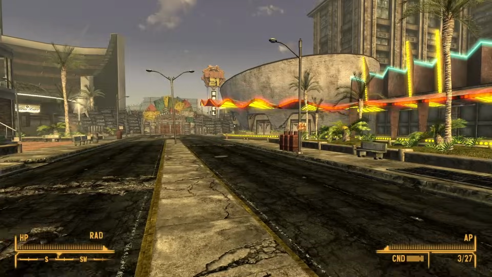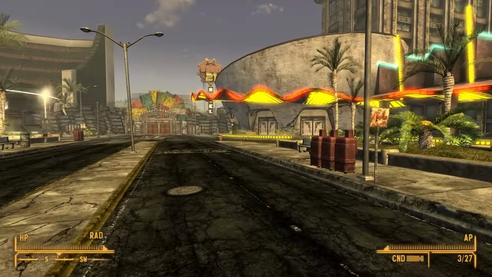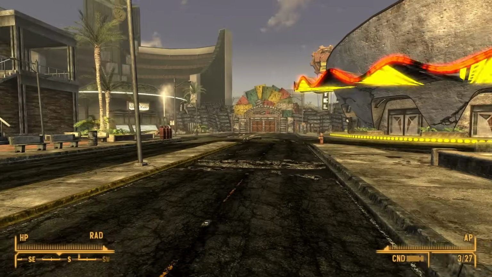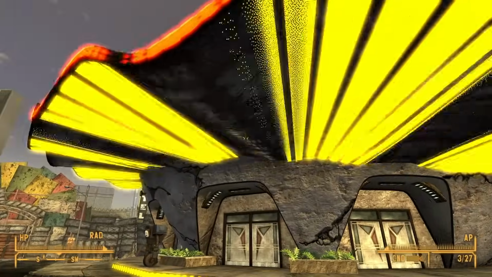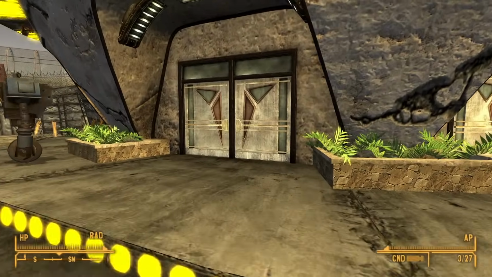Infinite caps. Just like the infinite XP exploits, Fallout New Vegas also features a handful of infinite money glitches, and while many of them have been patched over the years, there's still at least one strategy that remains.